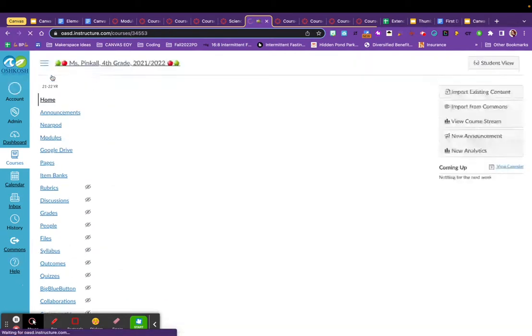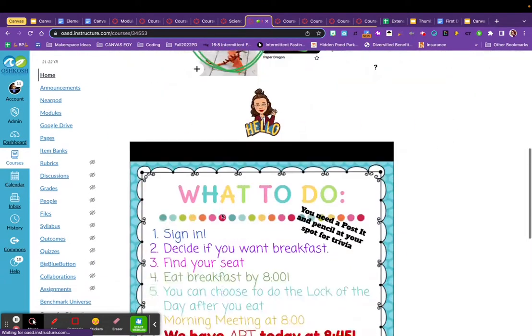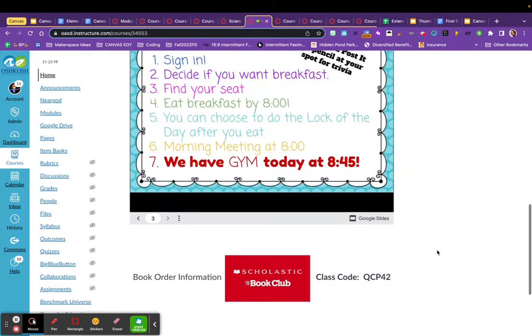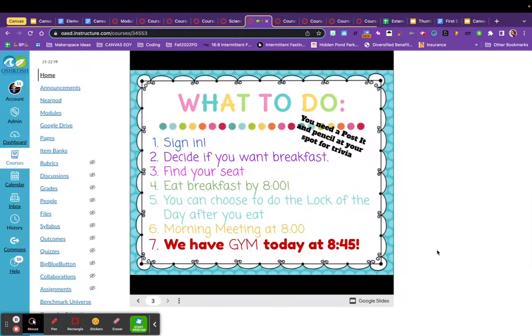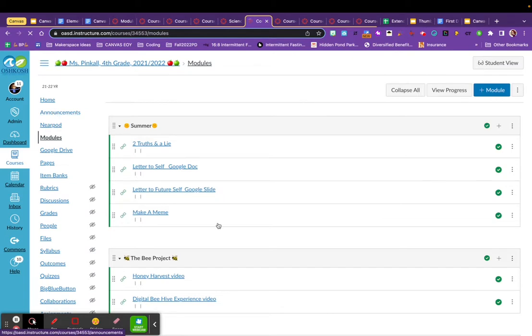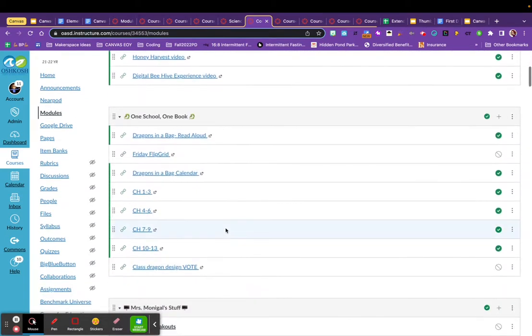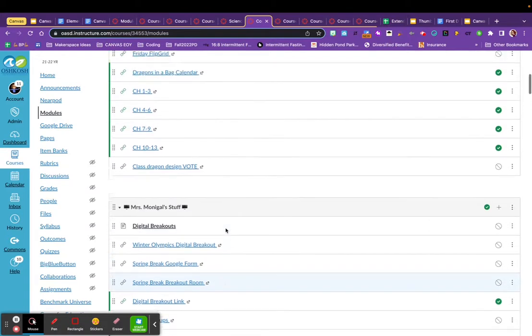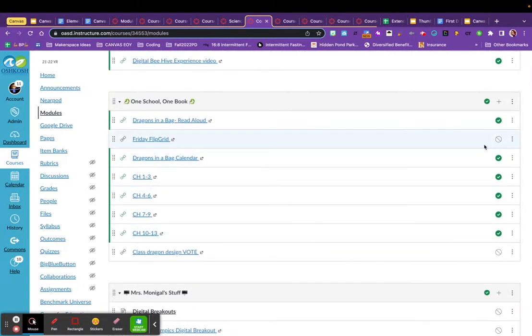If I click on her homepage, you'll be able to see that she is not using any buttons on her homepage. She has her class good morning schedule on what students are going to do in the morning. And if students are going to access content, they're going to click on modules instead of a button, and they're able to navigate through emojis and through the labeled titles. You can also see within modules that some things are unpublished and some things are published.